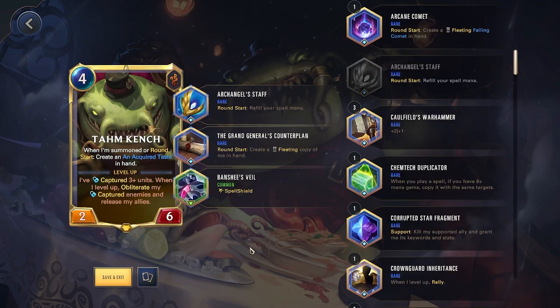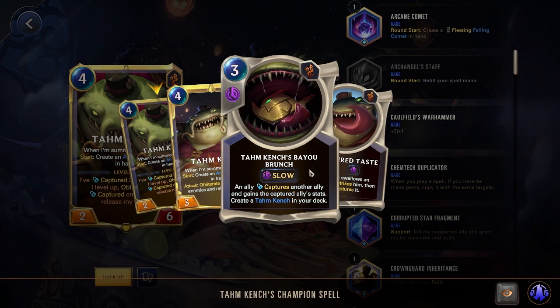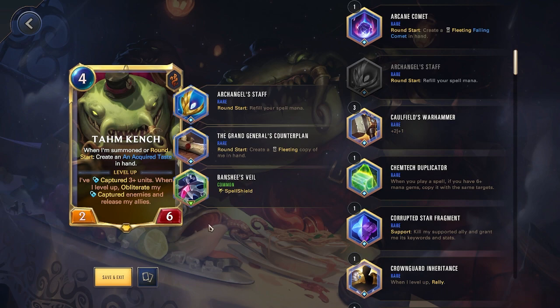If you want to go for more of a controlling and duplicating playstyle, you can go for Archangel Staff, Counterplan, and Spell Shield. The Counterplan will make a Bayou Brunch where an ally can capture another ally. And remember from Tahm Kench's star powers, when you capture an ally, you make a copy of it in hand, so you can essentially duplicate units if you want. Can be a lot of fun, not really needed to win most games, but it is a fun thing you can do with Tahm Kench and no one else.